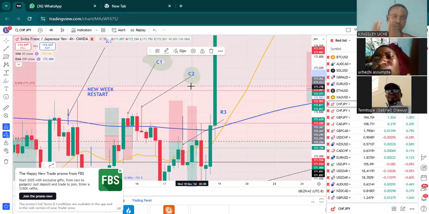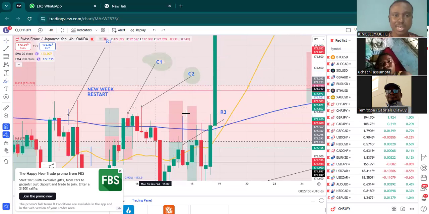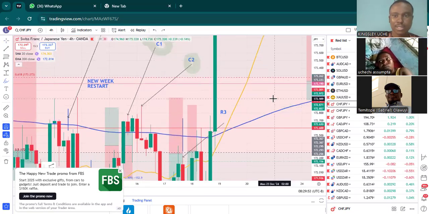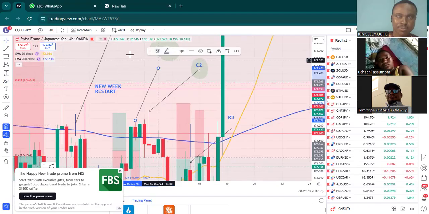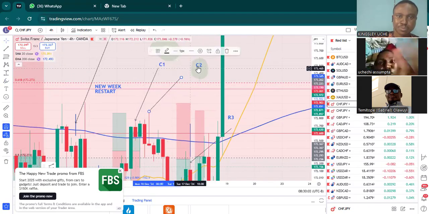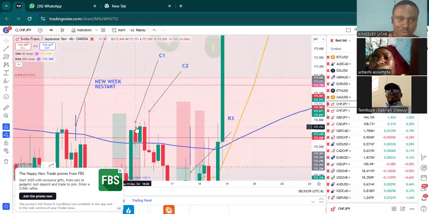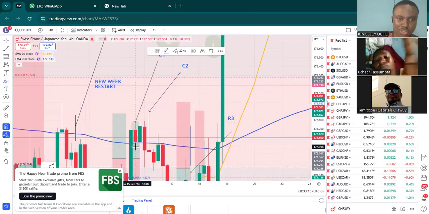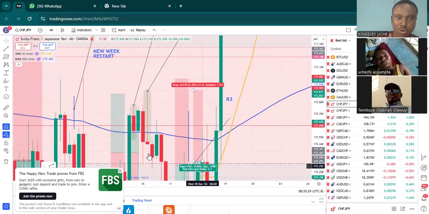And I see one C2 on R1, R2. Now, if you look, you want to see where the arrow is facing. You can see one of them on the C1. On the C1, you can see we have a wick above, which is longer. We have a wick here, which is longer than the one below. This is shorter below. That gave us a C1. On the C2, we had a much longer wick here, a much longer one. And if you see below, we have a shorter one.